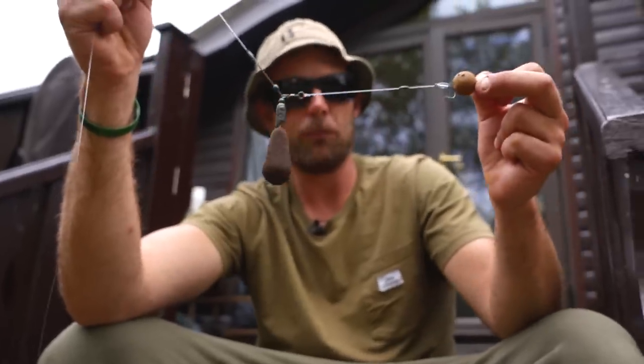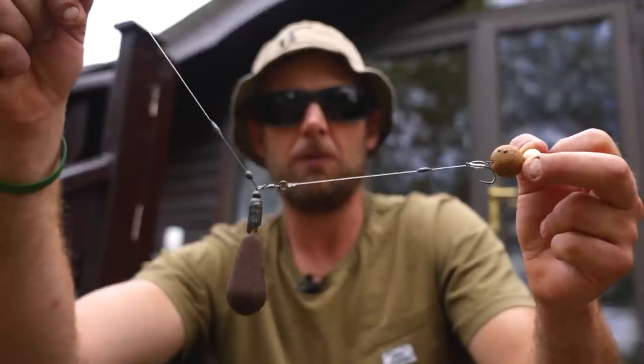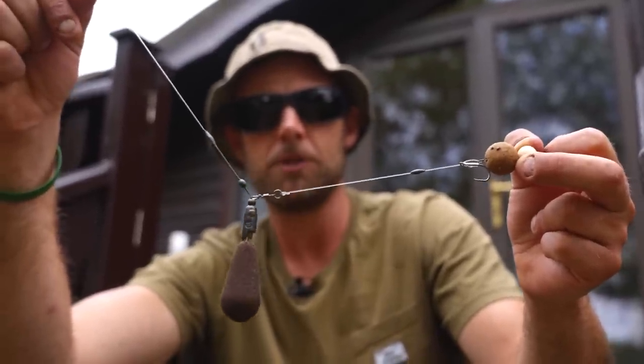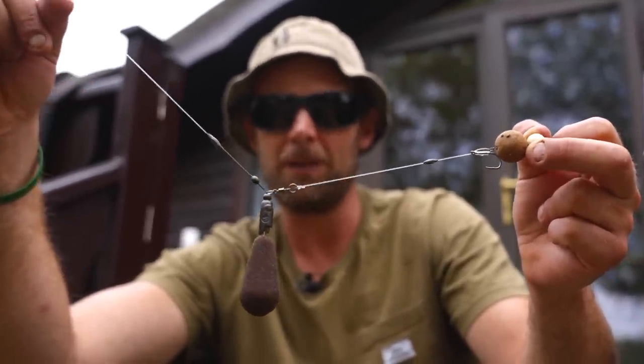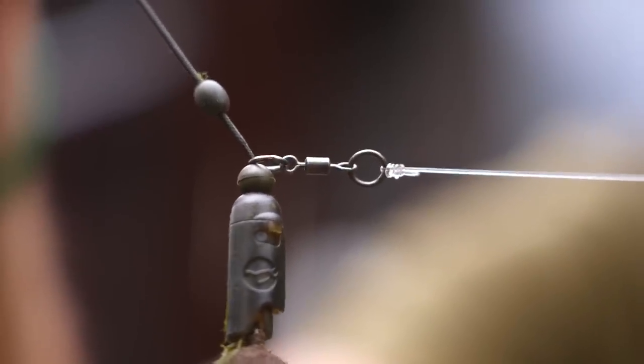So this is pretty much the setup I've been using over here the last few weeks. Designed it obviously to dump the lead every time, coming away from them leg clips, especially with the braid, trying to keep it semi-slackish, if you like, going onto the spots. There's a lot of weed around.